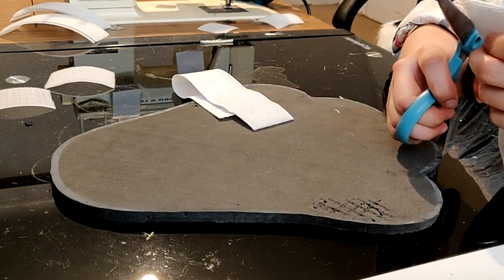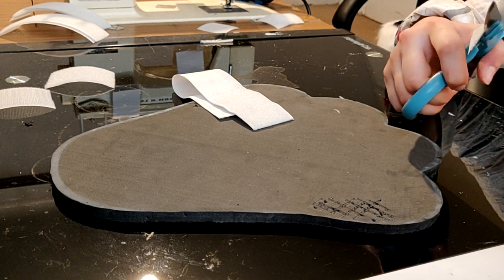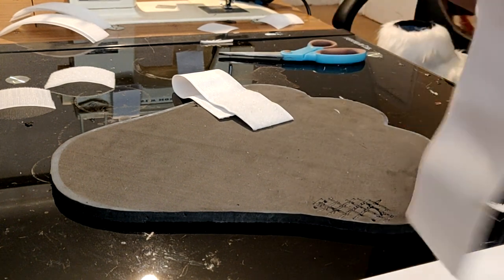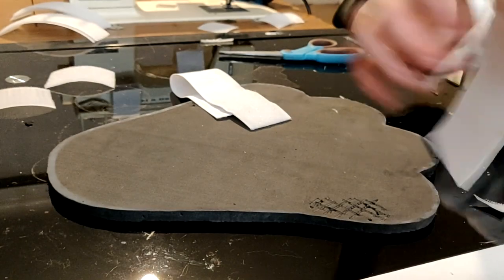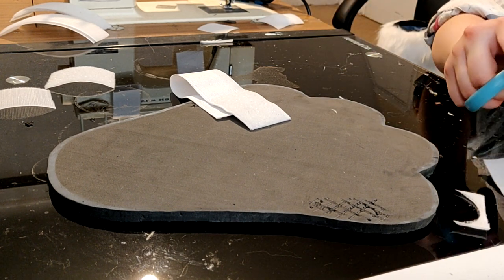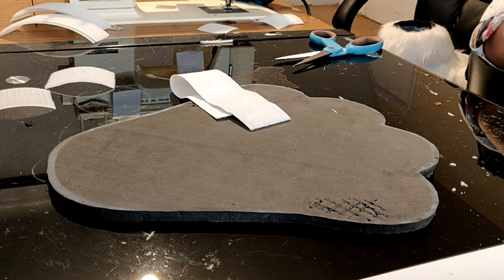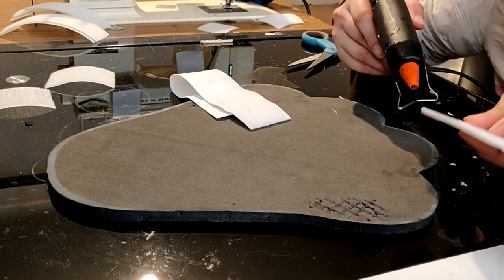Okay, so this is where I put the design in, as it were. I just go around and cut off the edge just to give it a curved, more round look. I thought that it would make it more visually appealing, and it does add a bit of style to it. So look, you've got a nice curved Velcro strap, which I thought was pretty nice. In my opinion, like I said, you don't have to do some of these things, like the sanding down and all these extra fancy things. You don't have to do them. This is just me.